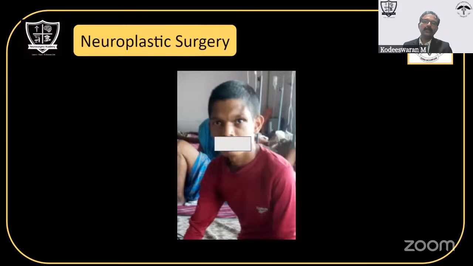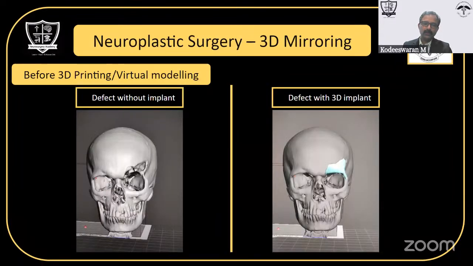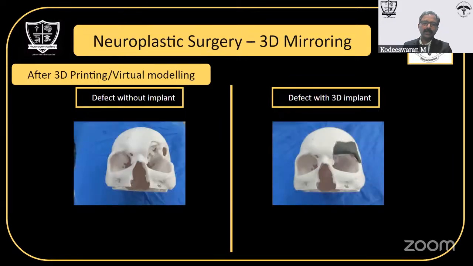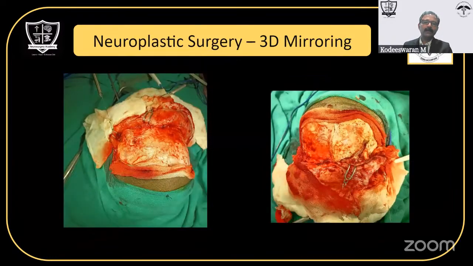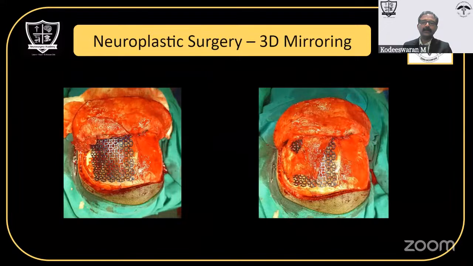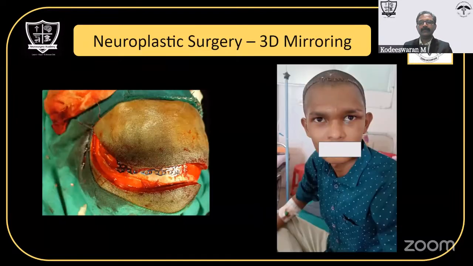This is another patient, a young boy studying in college, who had a head injury and a very bad cosmetic defect following his head trauma. The frontal bone was shattered and it was removed. So we had the same treatment option for him, a patient-specific implant. This is the model which was used for designing and printing. We used the 3D mirroring method for this patient. This is the mesh which was designed for him preoperatively using 3D mirroring. This is the patient after completion of the procedure.